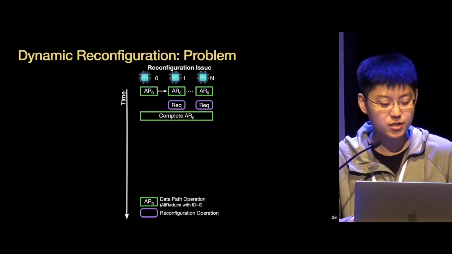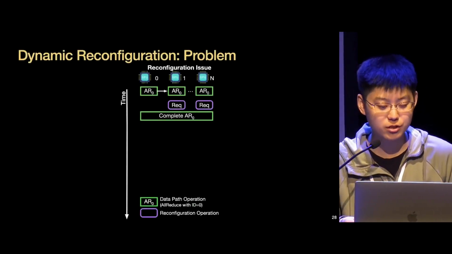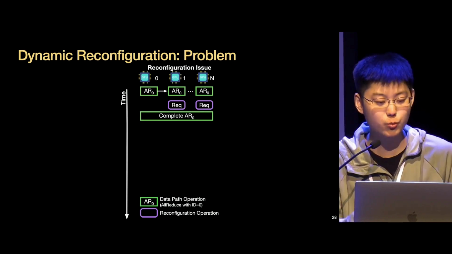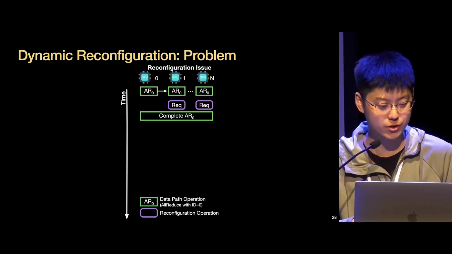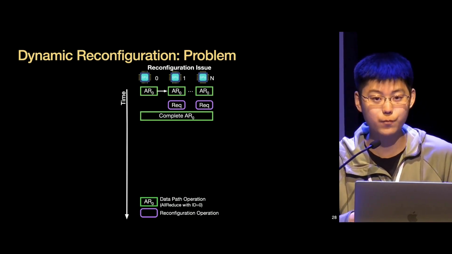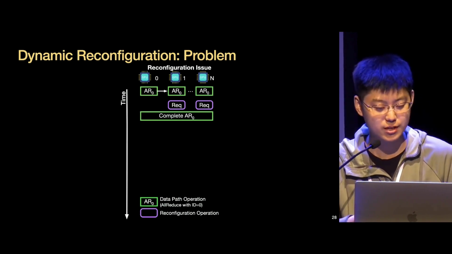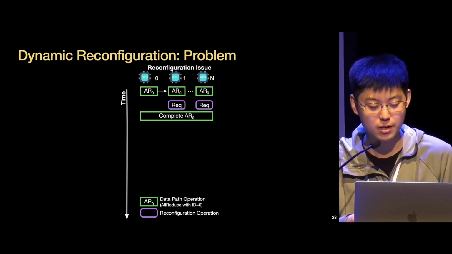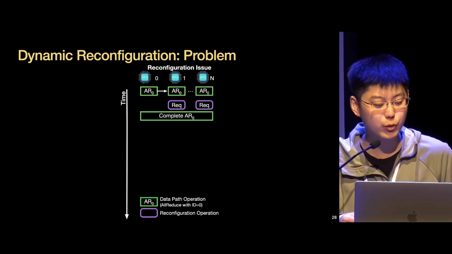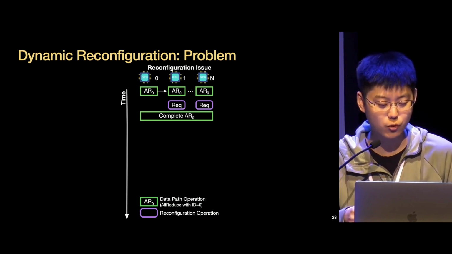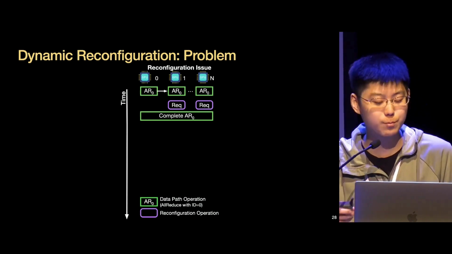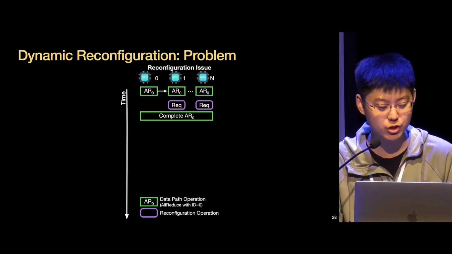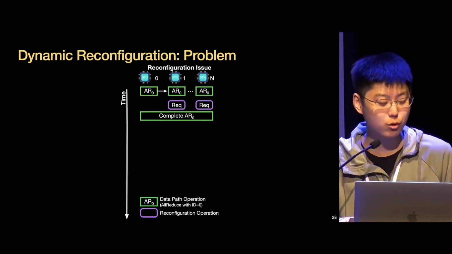In MCCS, we not only support various policies, we also want to allow policy change at runtime. This we call dynamic reconfiguration. It is challenging because for some configuration changes, if not all workers apply the change at the same time, the job may hang. But if we simply block the data path for applying the change, it works, but the performance is not ideal. Here, we use ring configuration as an example to demonstrate.